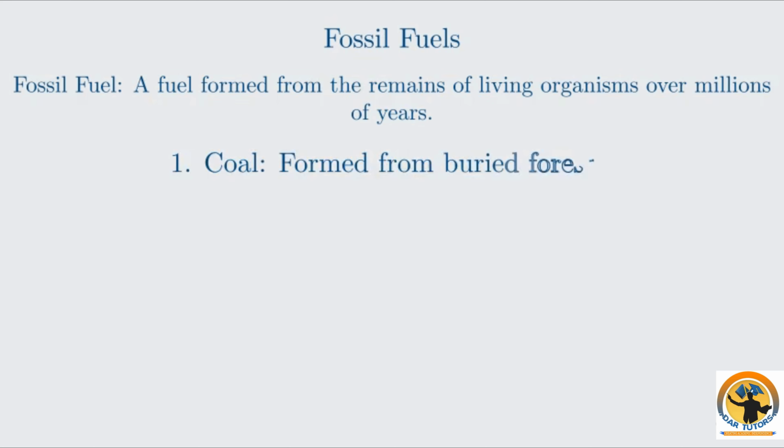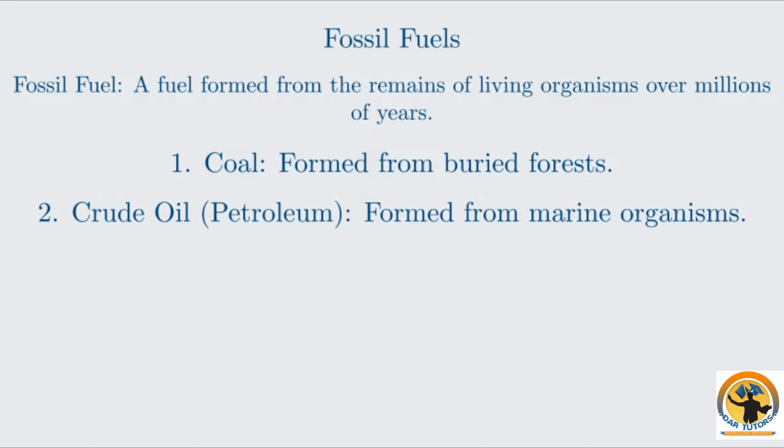Coal is the most plentiful fossil fuel. It forms from buried prehistoric forests under pressure and heat. This process gradually increases its carbon content and specific energy. Crude oil is a viscous mixture of hydrocarbons formed from marine organisms. It's found in underground reservoirs, often with natural gas trapped above it.